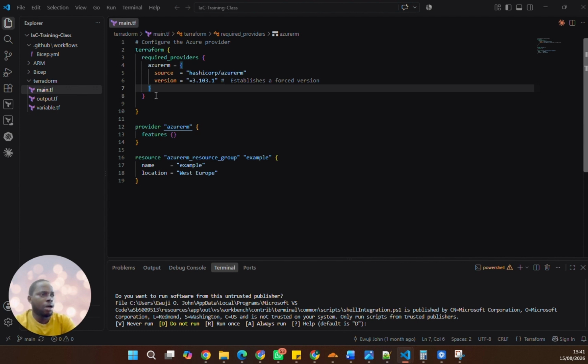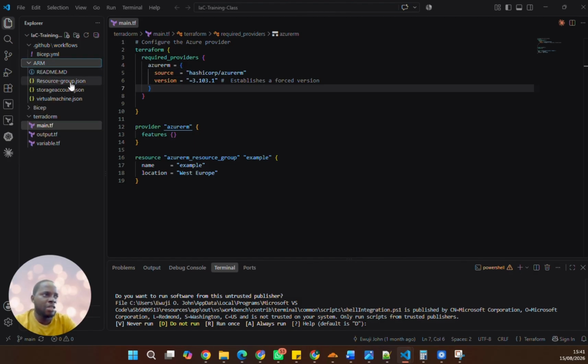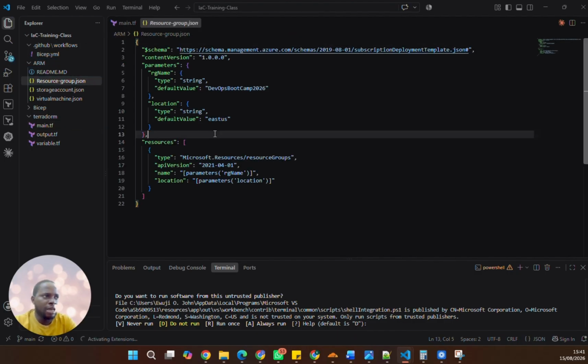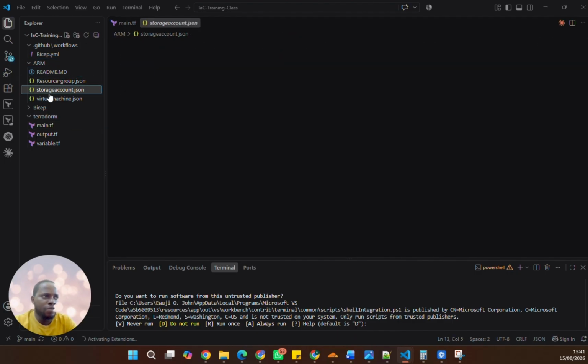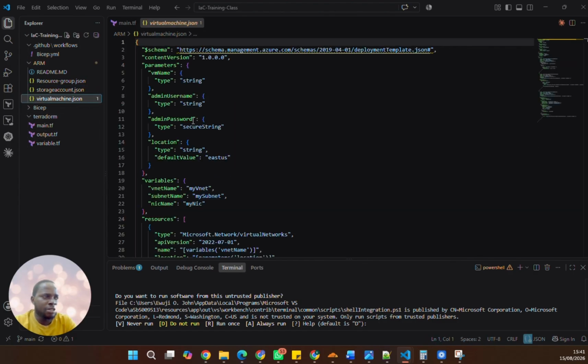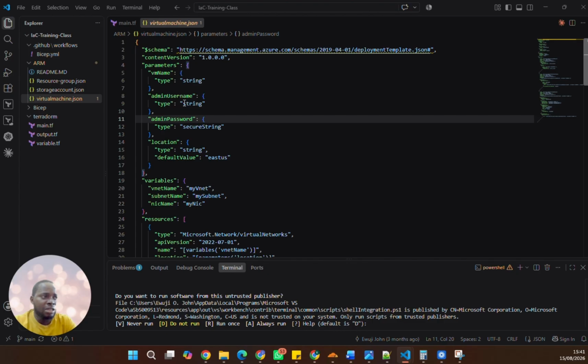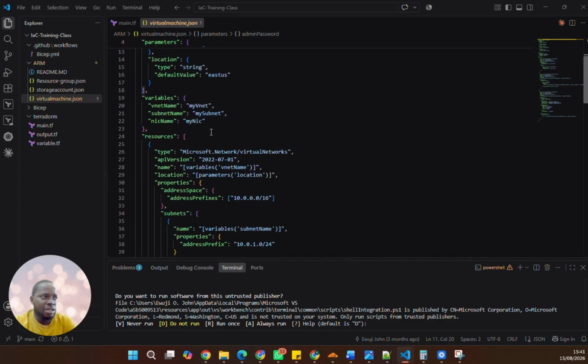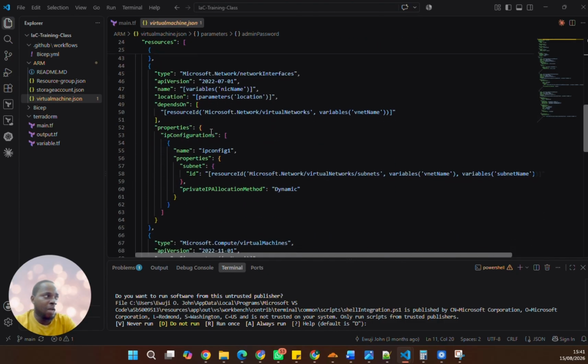Okay, so from what Benga talked about, ARM templates are a JSON file in which you have to fill in the parameters just like what we have here. This for resource group, this for storage accounts, and also this for virtual machine. You have to fill in the details in a JSON format to deploy ARM templates.